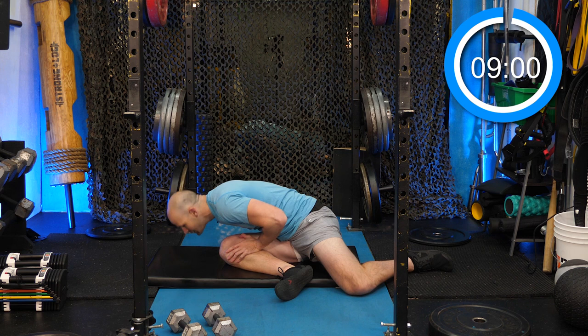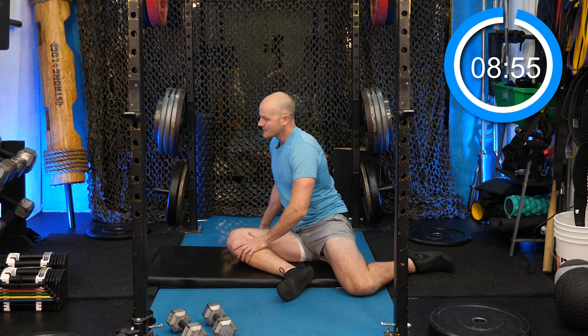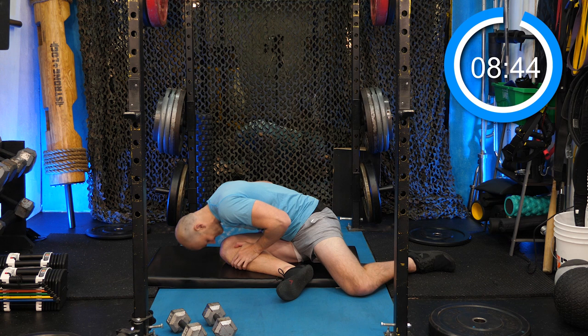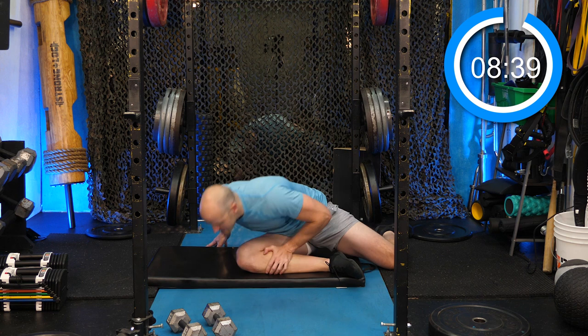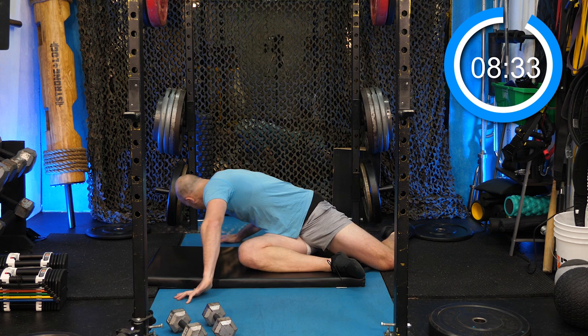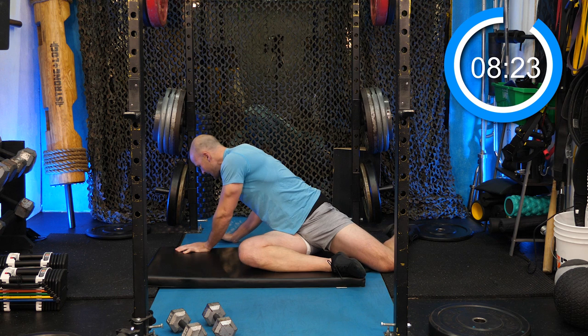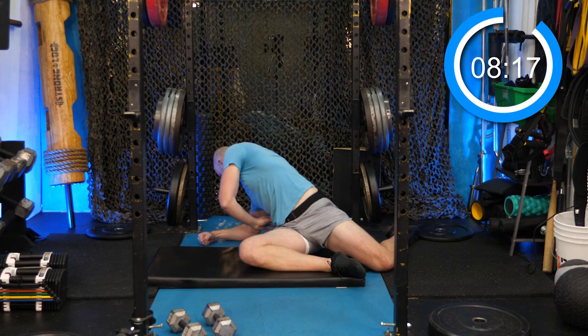We'll start in the lazy pigeon position with fold-overs — always going right to squat sequencing movements. Do five or six big extension rolls and waves on this leg. Fold down, hand brace, then slide low away from that knee to get the low back and hip going. Drop that back elbow, stay back, big pull on the front hip — reaching up and reaching under. Start mellow and warm up the range.